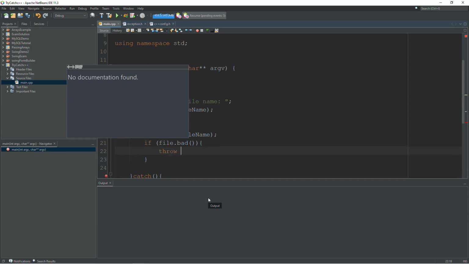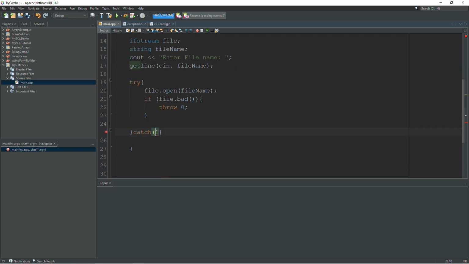So in C++, you can throw whatever you want. For this, I'm just going to throw an integer. Let's just say we throw a 0. Then down here in my catch block, because 0 is an integer, I can catch it. And I'll just call it x. And you can do whatever you want inside this catch block. If you wanted all of your exceptions to be integers, you could write a switch statement in here based on x, and then have a case for 0, a case for 1, and so on. And you could handle your exceptions that way. But for now, we'll just write a message here and say file was found corrupt.